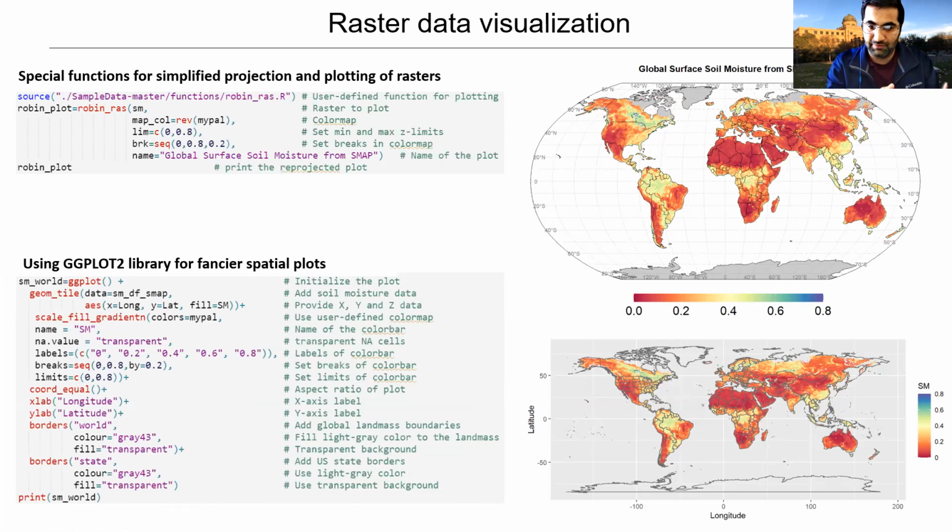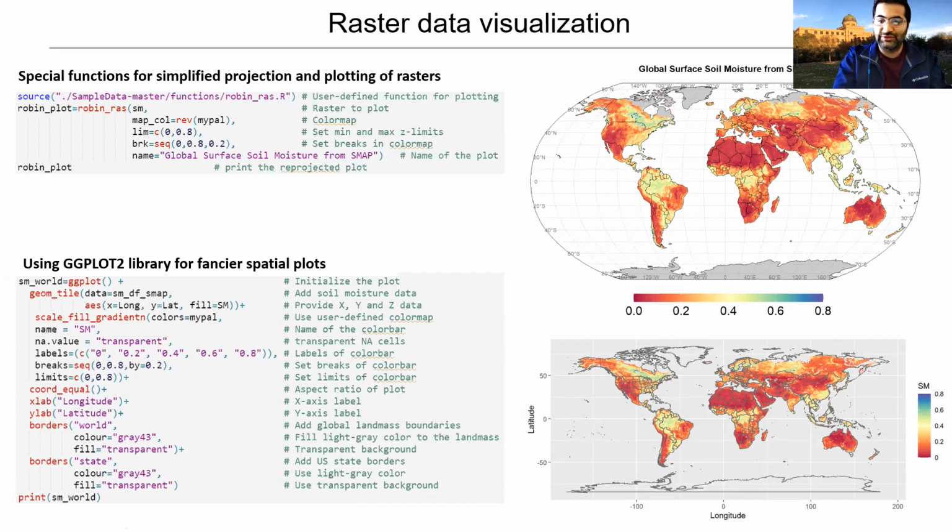I'll go patch by patch so that I can explain what each of these functions mean. So ggplot basically means you're initializing a plot. We'll be plotting this raster file as geom_tile. So we have the SM data frame. So we converted the soil moisture raster into a spatial pixel data frame. I'll explain that later, and we are using that for plotting. So essentially it has a longitude, latitude, and the values. And then you're specifying what color you want to put in. You have your color map over here, and you specify your labels, your breaks, and then x-axis label, y-axis label, and your plot looks entirely different from the one we have previously shown.